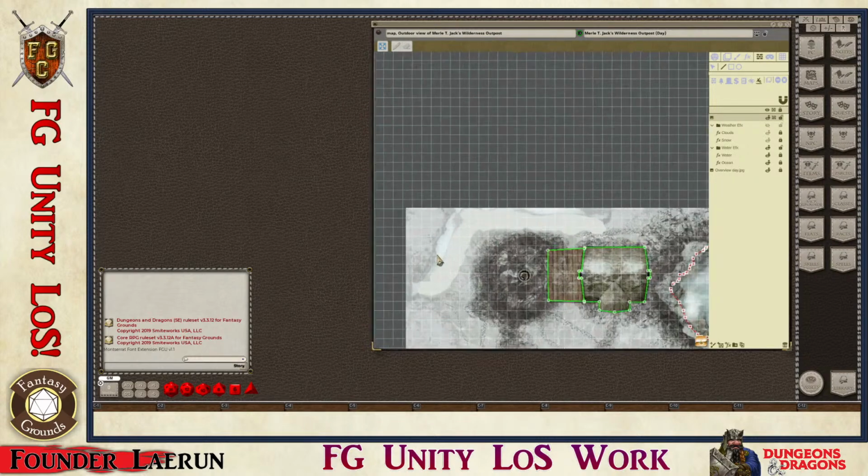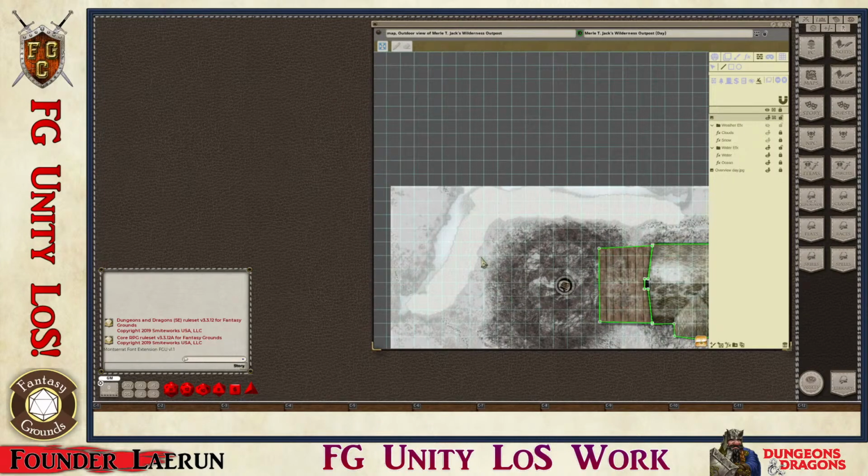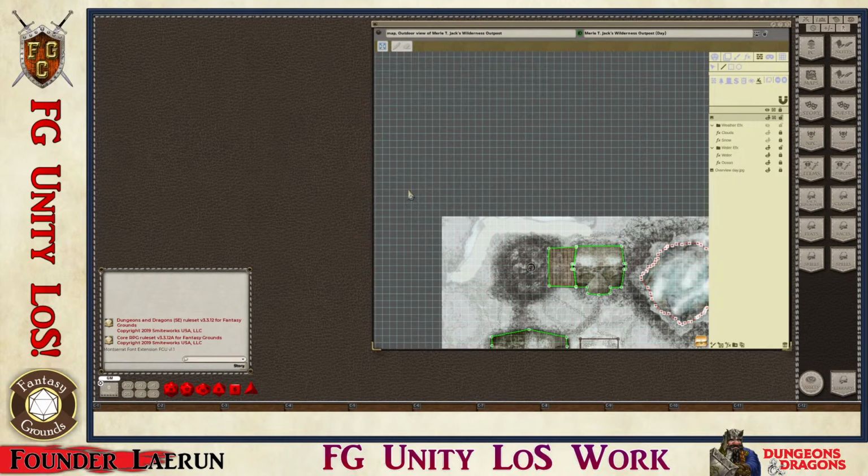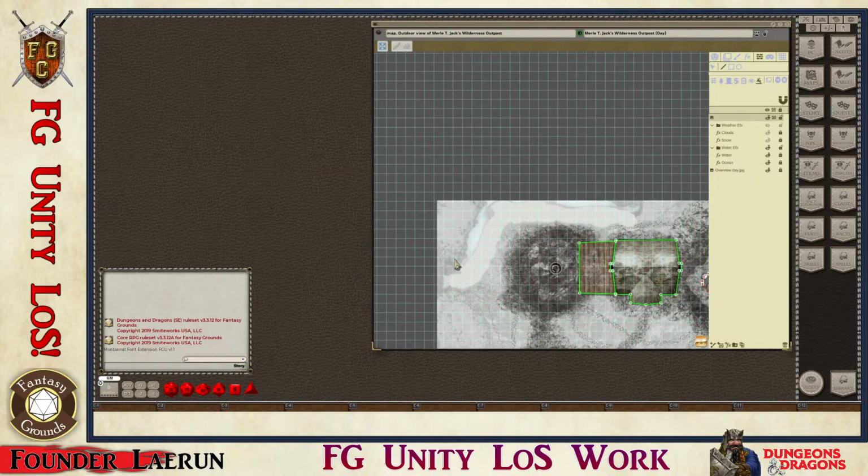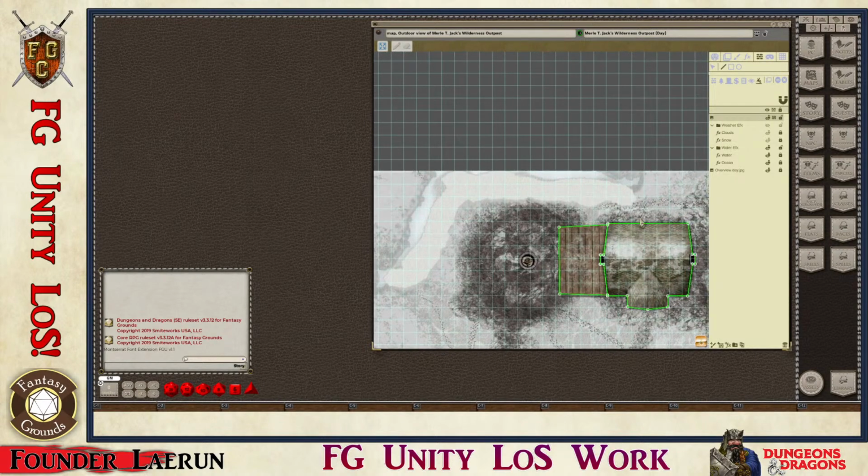There's a snowbank over here, which I think I'll outline because that's another terrain feature. This is a piled up wall of snow, rocks, debris, you name it. And what it does is it blocks the wind that comes from the northeast, or it blows north or southeast. So what I want to do is block a majority of that wind. So this wall of snow is probably about as tall as these buildings.